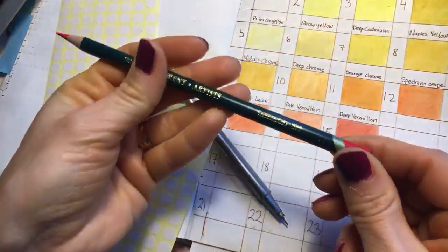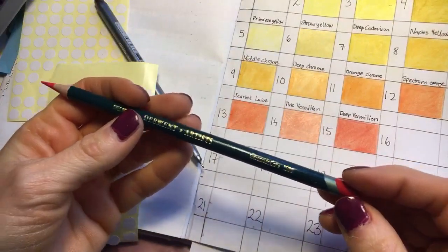Next is another red one. Now we're going from orange into red. This is Geranium Lake.